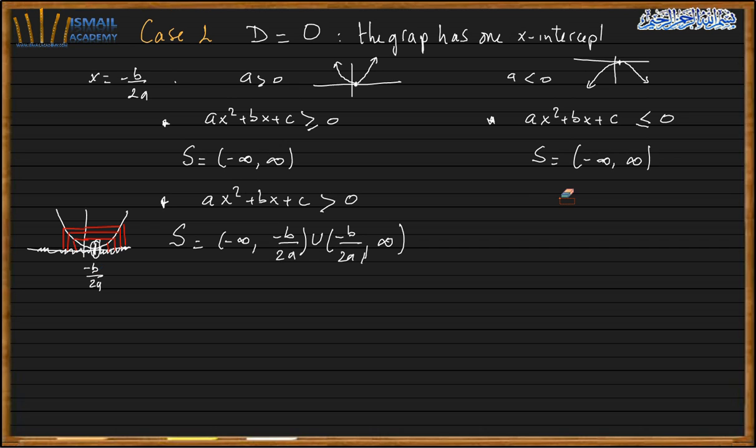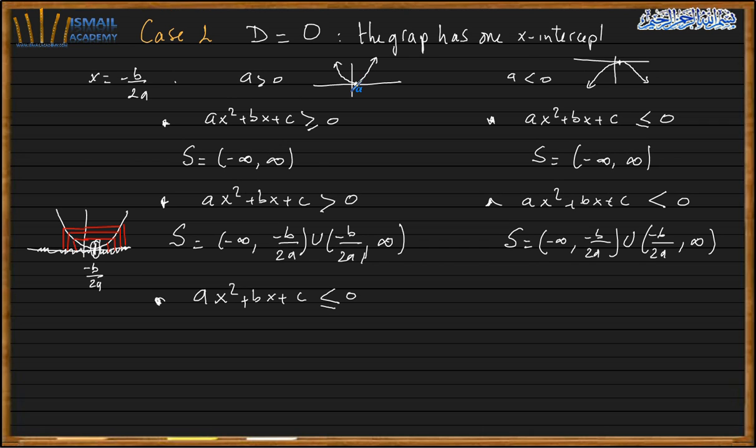And the same thing here. Ax squared plus bx plus c is less than that one. Everything works except that number, minus b over 2a. Same thing as this one. Suppose this is positive, but this plus c is less than or equal to 0. So I think negative, but in that case I have only one solution.